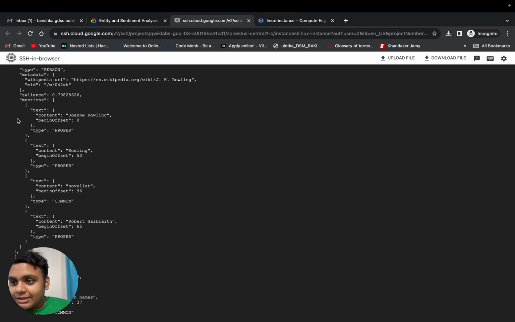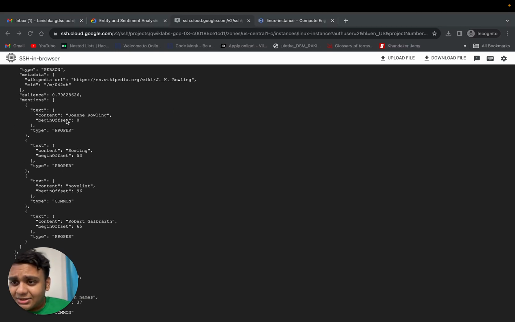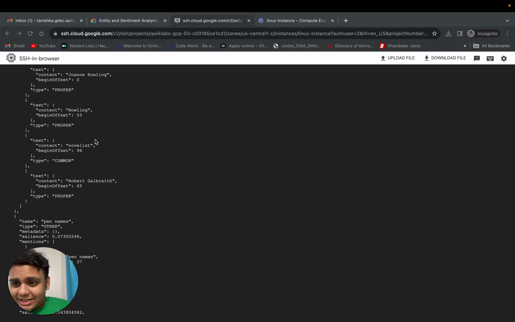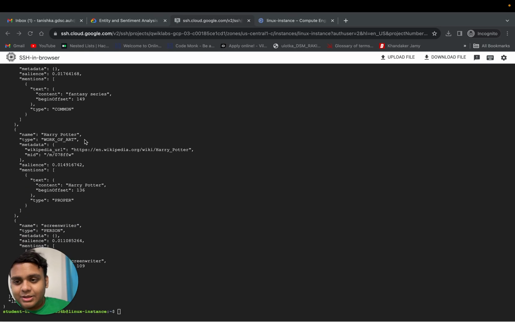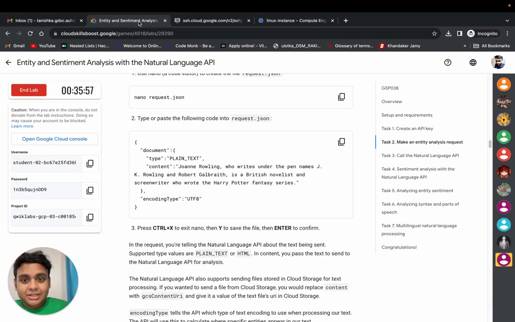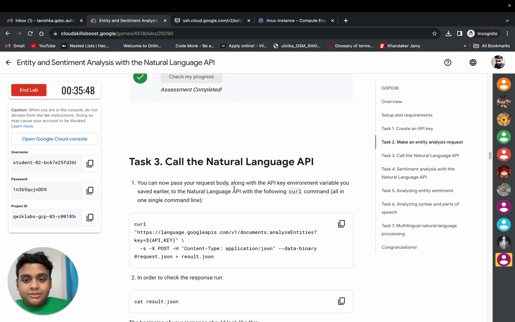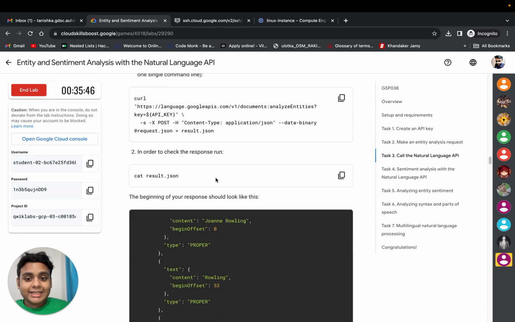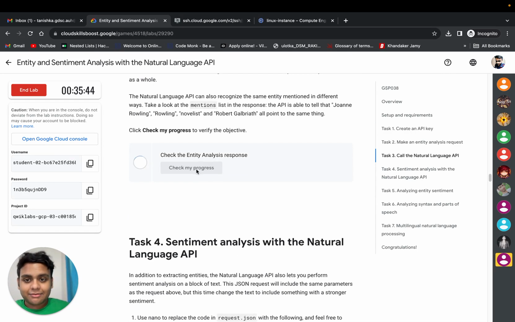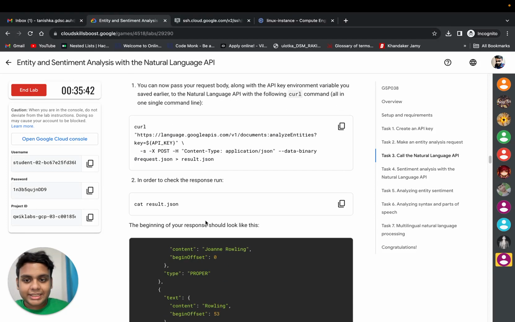It gives us a Wikipedia URL about J.K. Rowling, some of the content, novelist, Robert Galbraith, pen names, and a lot of things about what we gave it. So it is now understanding what we are giving it. It is extracting things from the text that we gave it, and now it is giving us a response. Amazing. So now we called that, and we'll check if that is working.